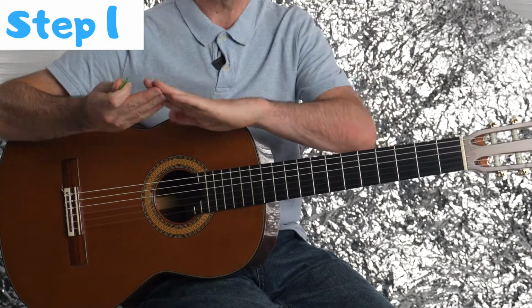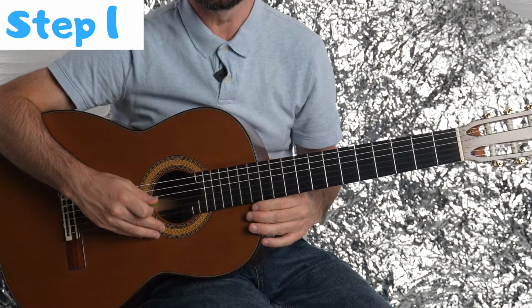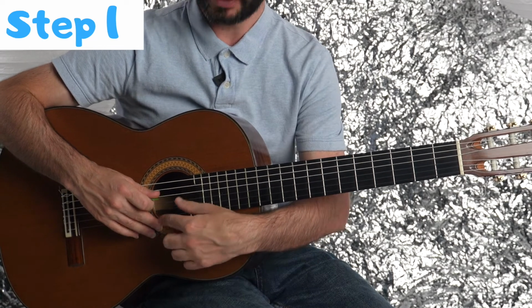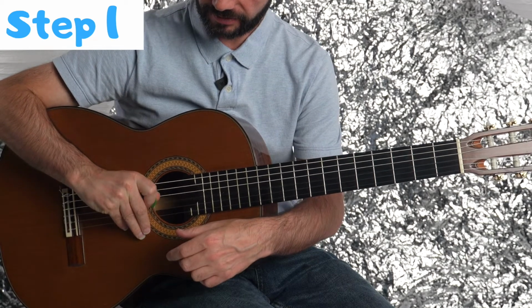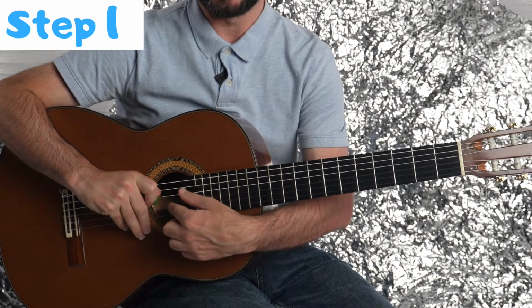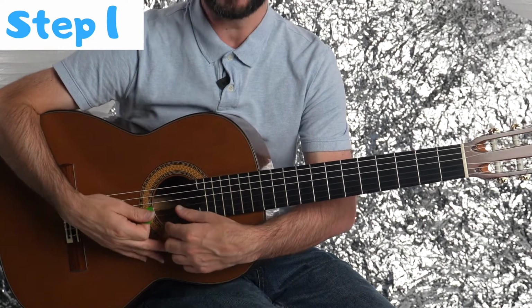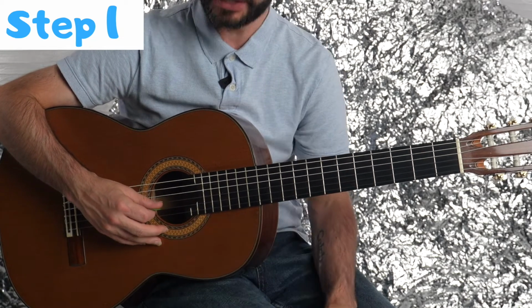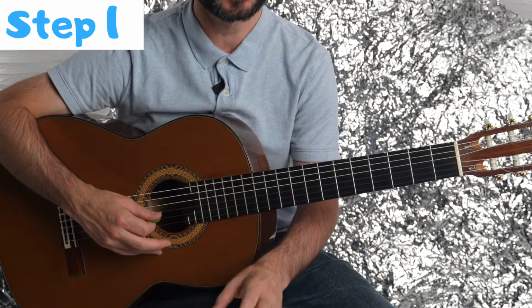Okay, so what we're going to do next is take the fingertips and place them on the front of the guitar like so. We want to make sure that the pick isn't like this. It's too far back or too far forward like so. So we want to make sure that the pick is flat on the string like this.